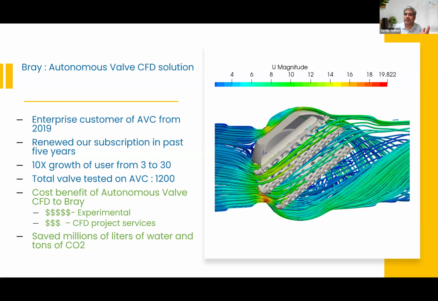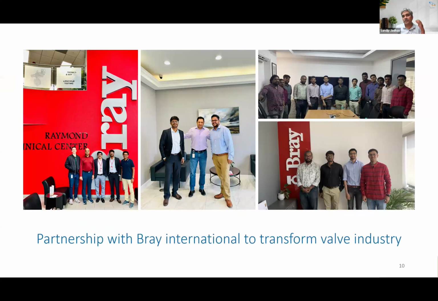And so this is the partnership that has gone along for the past 6 years. We are really proud of working with Bray. We have learned a lot with Bray. We have grown with Bray, and when we meet them, they also always suggest new things to make the product meet what customers' or the industry's expectations and industry standards are.